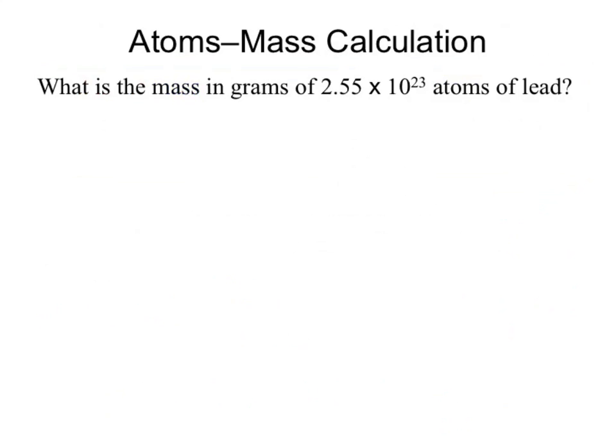Mass in grams of 2.55 times 10 to the 23rd atoms of lead. Oh, and she left. This is what she had questions about. Bummer for her. What do we want as our answer? We want grams of lead. It's a simple interpretation, but we could write out lead or we could write Pb. Why would we write Pb? You're lazy. It's shorter. Okay, I like that. Stick with that. I'm lazy too.